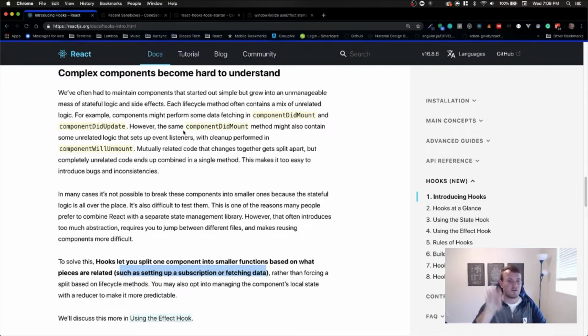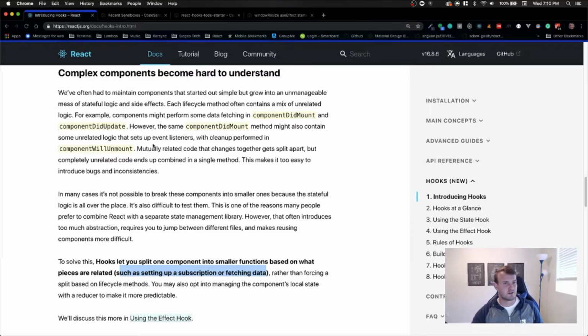You put all of your data fetching logic in the first useEffect, and you don't split it up, and you don't have any unrelated logic in that first function. The second function, you put all of your event listener logic inside there. So now we've compartmentalized each piece of logic that we're trying to do inside this component into their own functions.